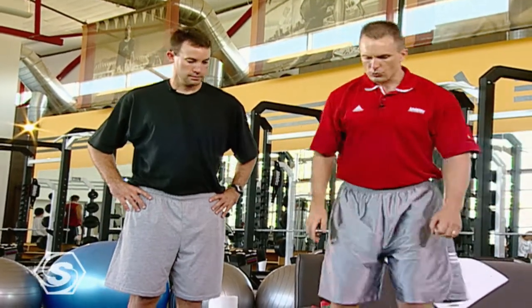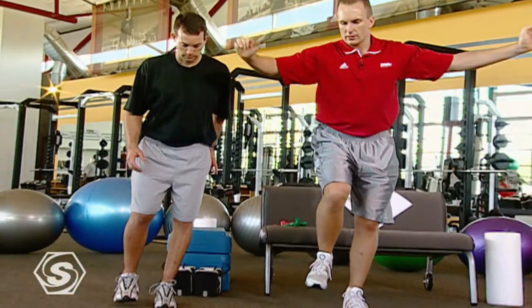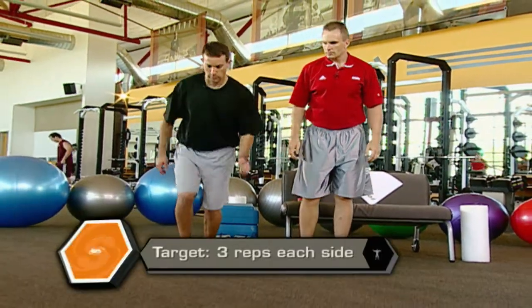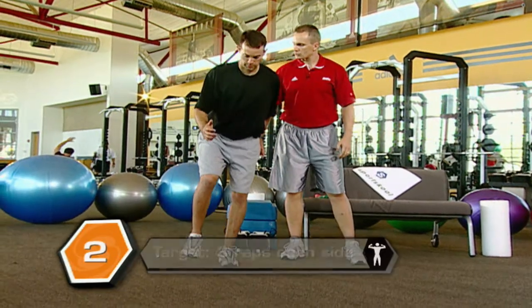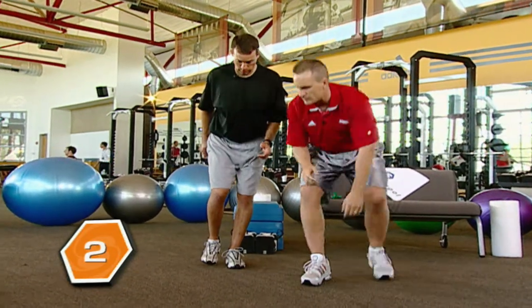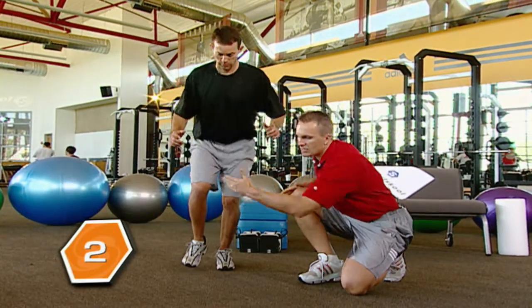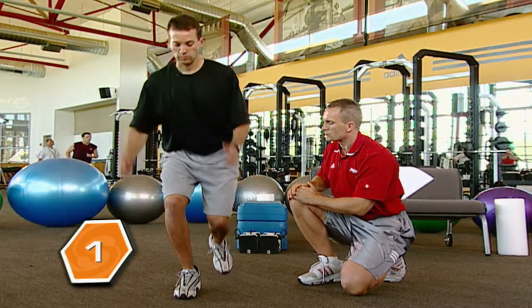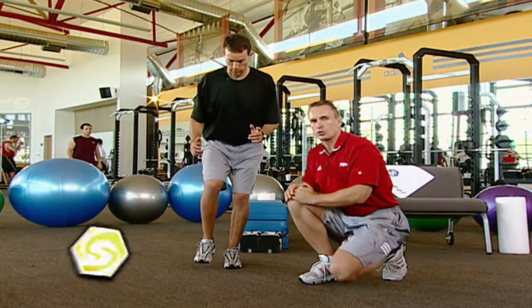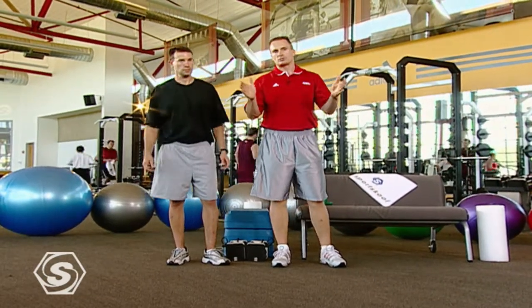Let's go ahead and just go through a nice push out, stabilize, push back, and stabilize. Good. Now you notice Craig's posture, he's got great pillar strength, and when he stops out here, it's actually coming from bending at the hip, not the knee driving forward. Let's go one more rep here. Good. And then pushing back and rest. So it's a great exercise to progress to. The better you get at it, the greater the distance you can have.